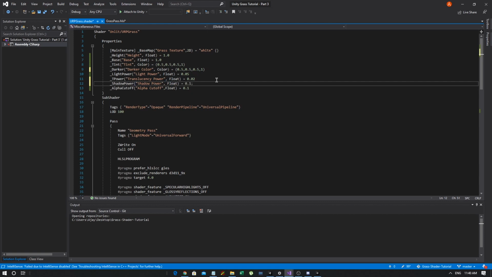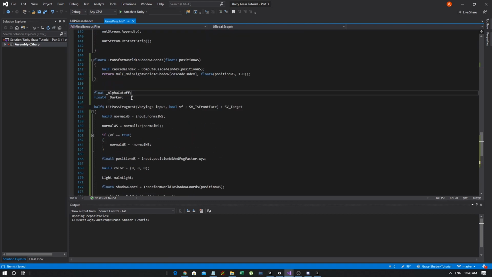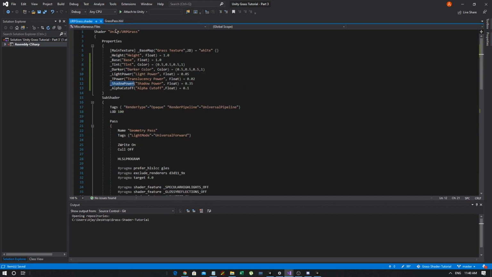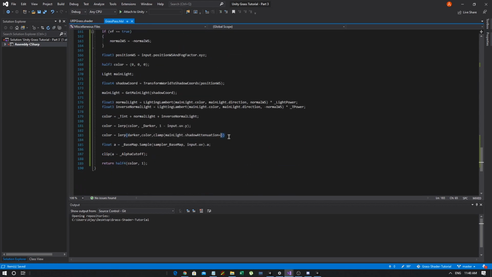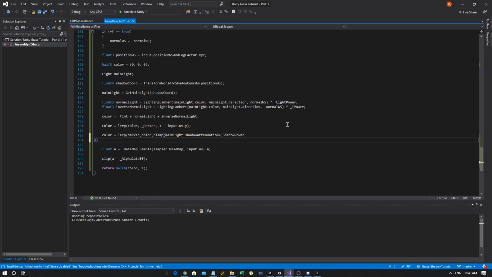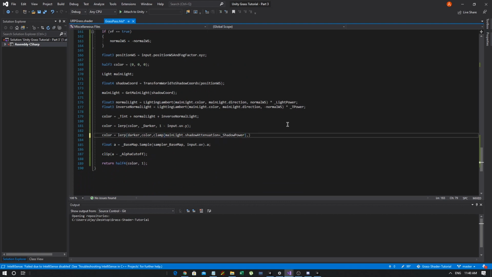We'll pass in, I don't know, 0.35ish, and let's copy this again, make sure we add it to this, you know the drill. Oh, copy the wrong thing. Okay, now we have this thing called shadow power. Let's add it to this here, and we are gonna clamp this between 0 and 1.